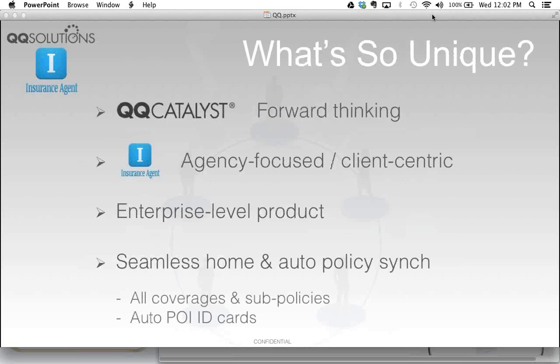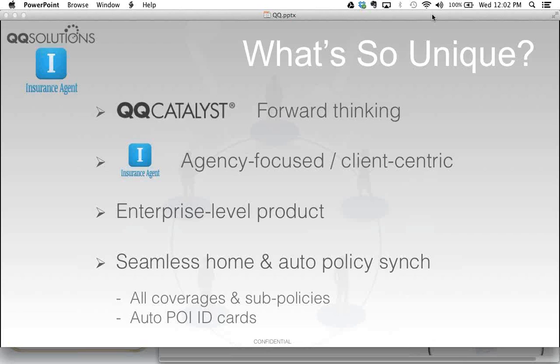So, what's so unique about the synergy of Catalyst and the Insurance Agent mobile application? Well, since you're already a QQCatalyst customer, you know how great their product is, but they're also extremely forward-thinking. They partner with cutting-edge companies like ours to deliver world-class, enterprise-level products that can help you grow your business.